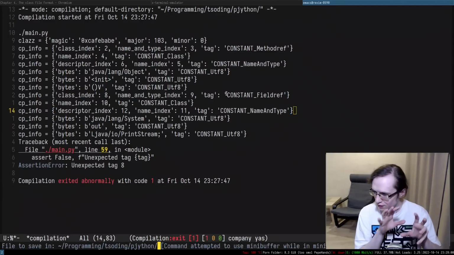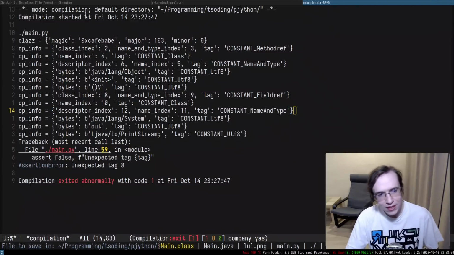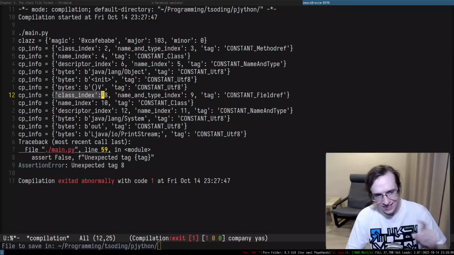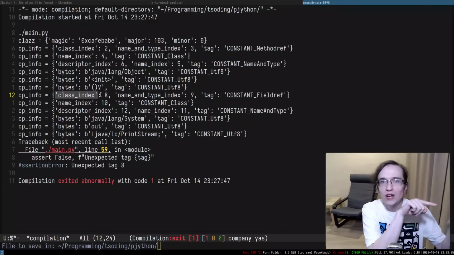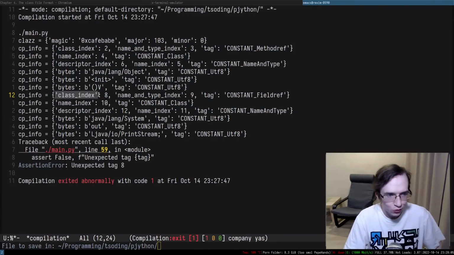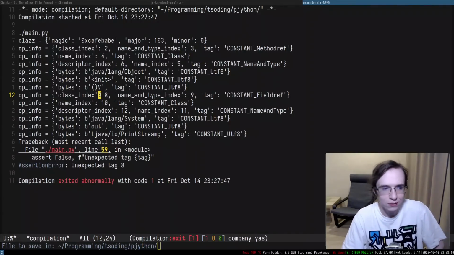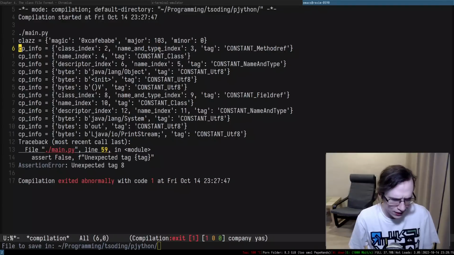And as soon as we parse all of them, we'll be able to resolve some of these cross-references. For instance, here is the field ref and it refers to the class it belongs to. We'll be able to find that class. And the class is located at 8. 1, 2, 3, 4, 5, 6, 7, 8.